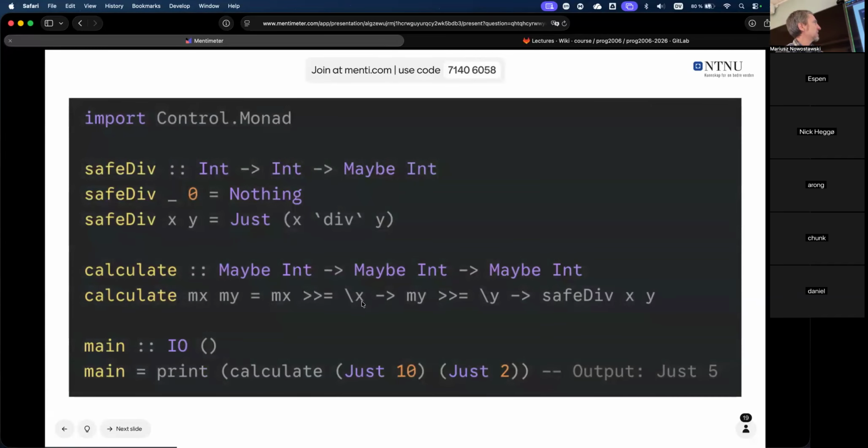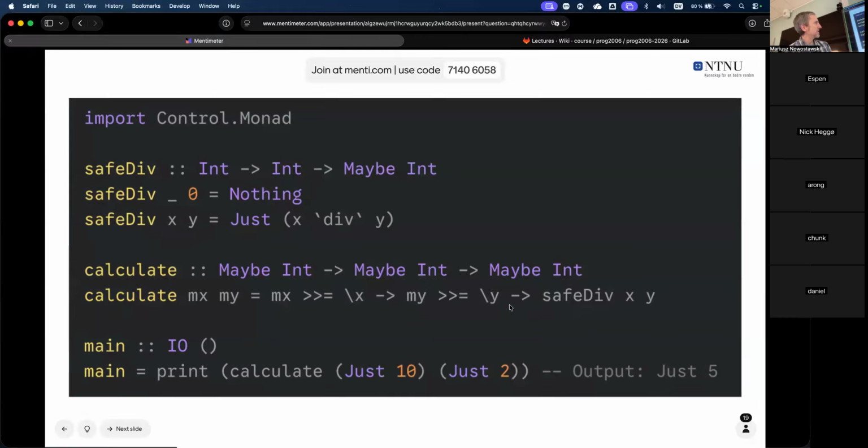This one is a little bit tricky to read because it uses those lambda functions. But this can be rewritten with do notation, and then it really reads like an imperative program, right? So let's try it. Here what we're doing is we get two values in the context, and then I'm binding the first value in the context, mx, to a function which takes a normal x and produces a function. And the function it produces is, again, a bind which takes a value in the context and a normal value, which produces this function.